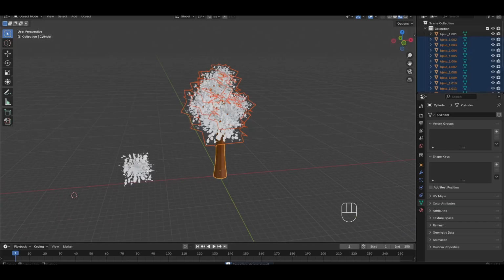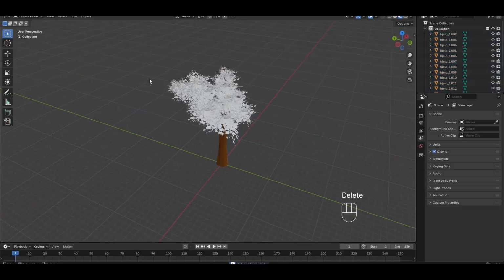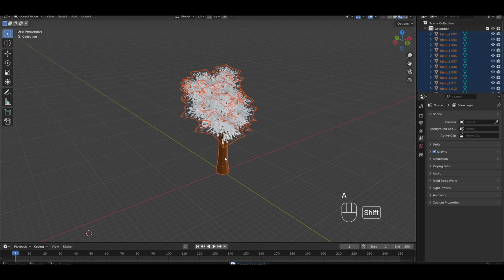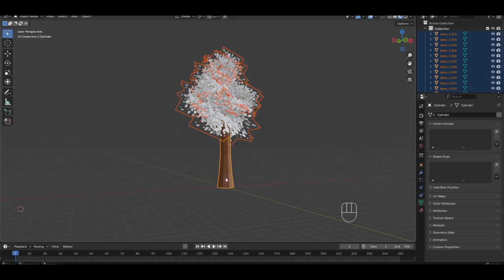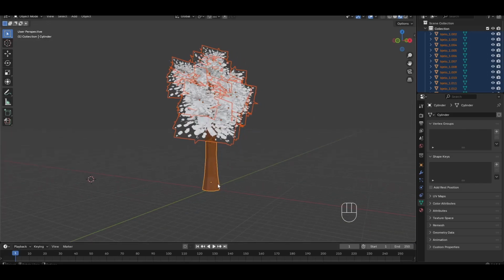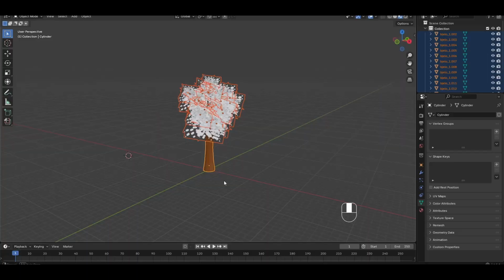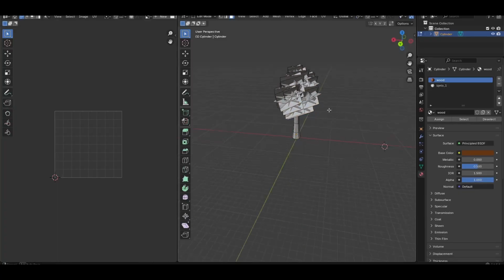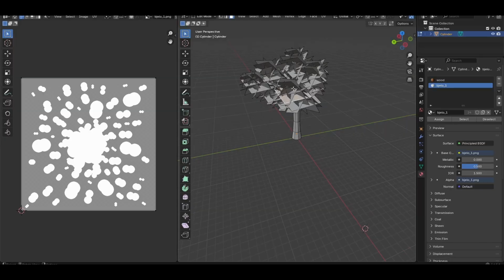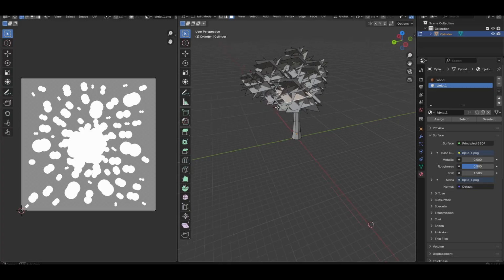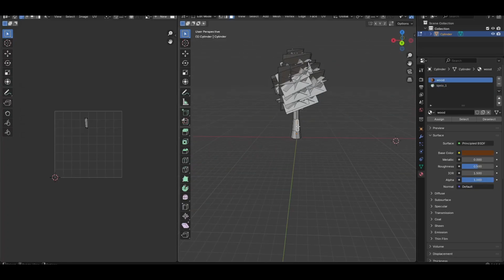Now you want to select everything, you can delete this. Now you can select everything, and last you click on your trunk, because it has this origin point. This origin point will be needed to MultiMesh instance this tree. I'll just press Control J. And now when I go in UV editing, you see every plane has its own UV. So you do not want to unwrap this plane, or you will lose this. So every plane has a separate UV, and the tree trunk has a separate UV.